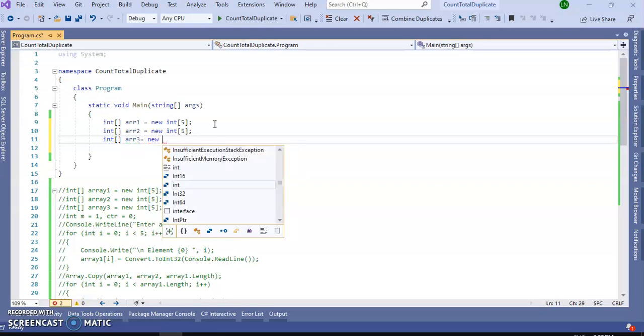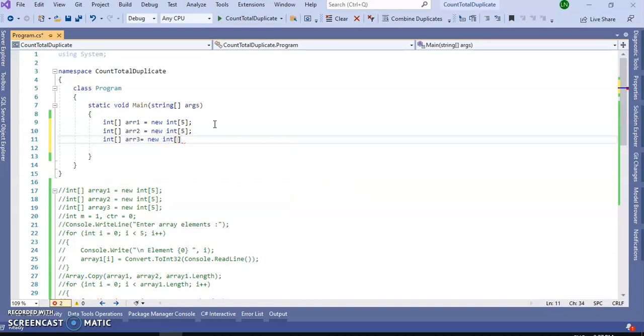Okay, new integer of 5. The first array is my original array. The second one I will copy into this array2, process on it, remove and separate the duplicate numbers, and that will be pasted inside this array3. And at last I will display this array3.